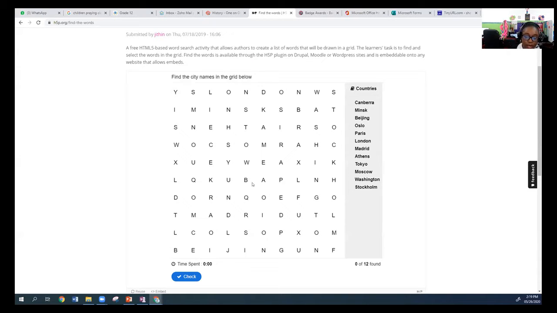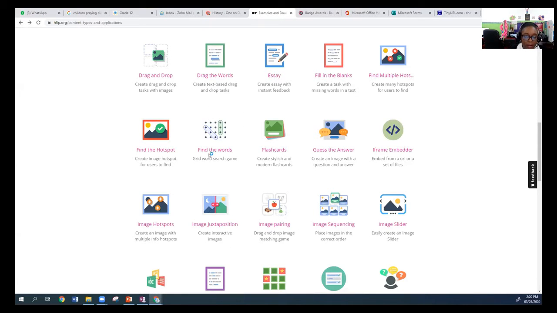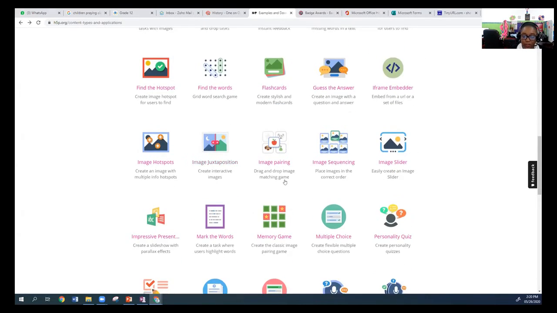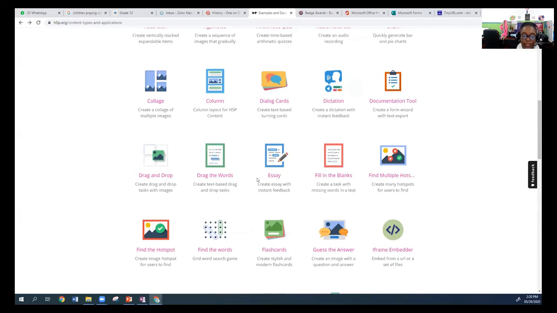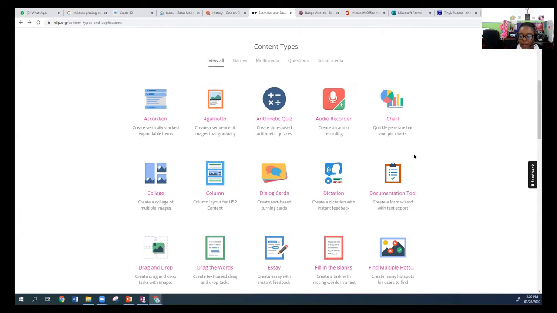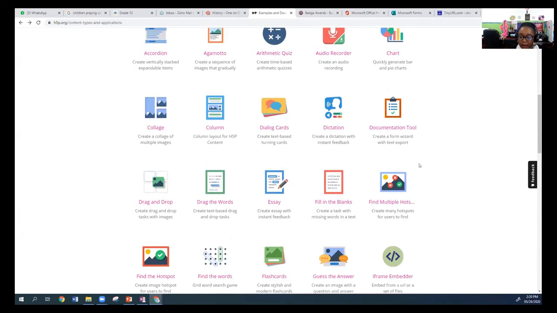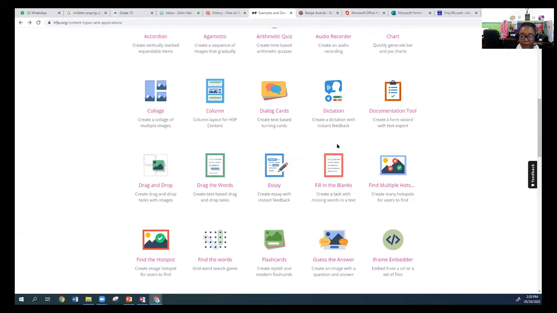So if we're doing islands of the Bahamas, and we want the students to remember the various islands of the Bahamas, we can have that within the crossword puzzle, just so that our students can remember that and can reinforce that particular skill. And I'm trying to look for the activities that we would benefit from the most.